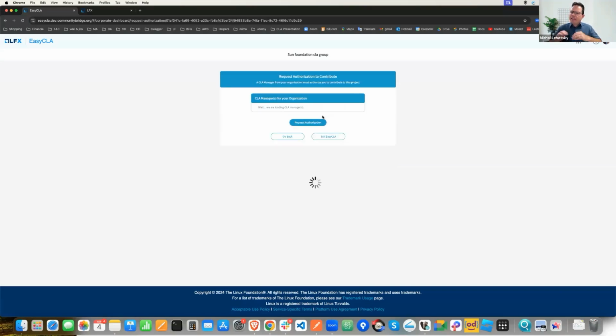And like I said, it's a different setting. It really depends how differently these corporate CLAs are configured. But in this case, the way this is configured, I will let the CLA managers of my organization know. And the CLA manager is someone who is managing all the contributors for the organization. So now you can see these three CLA managers here.